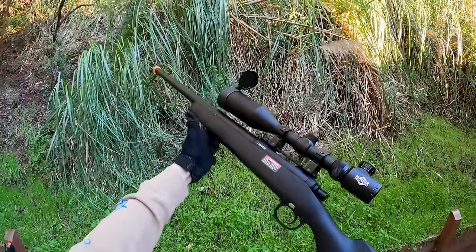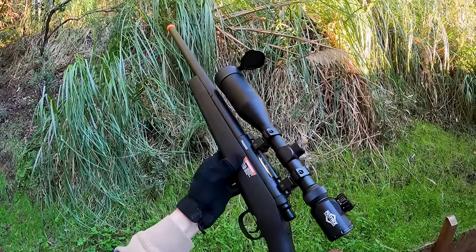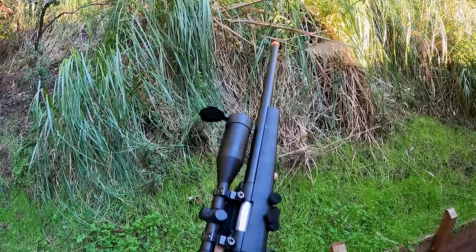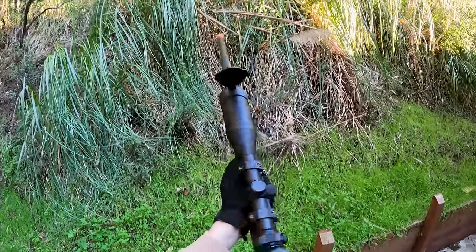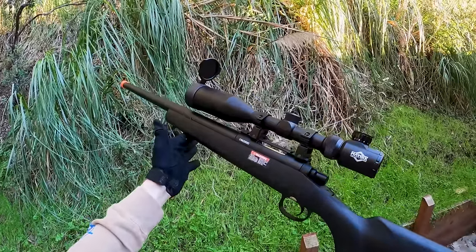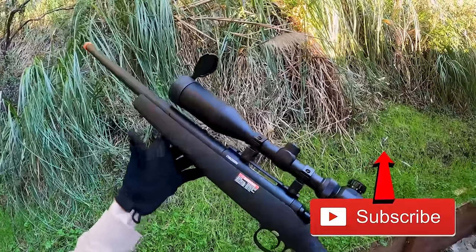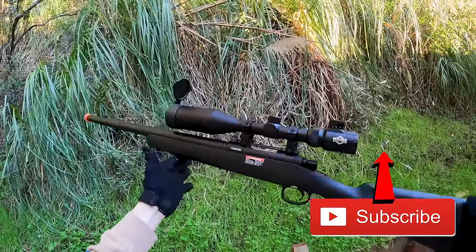My conclusion: this is a really good sniper for around $100 — I actually paid $120-$125 because this version came with a rail system on top, and the scope is extra. The overall setup costs a bit over $100, but it's close enough to include. It shoots great out of the box, has really good reviews, and there's a lot of aftermarket upgrade support on the VSR-10 platform, making it a great choice for a beginner sniper.